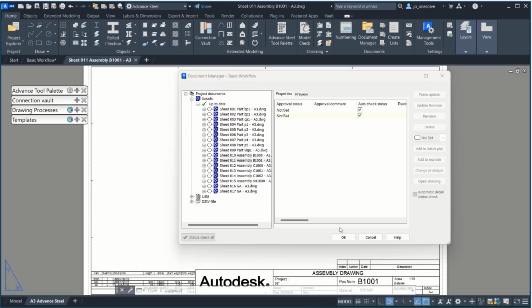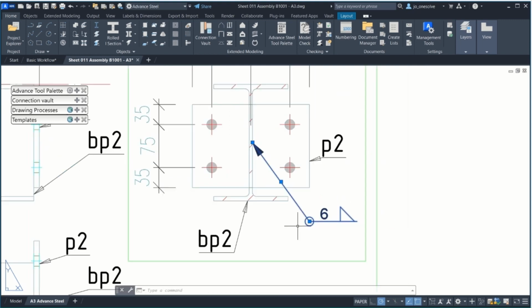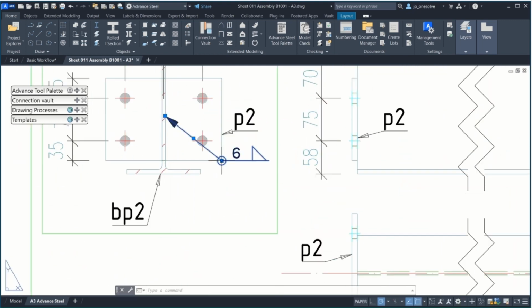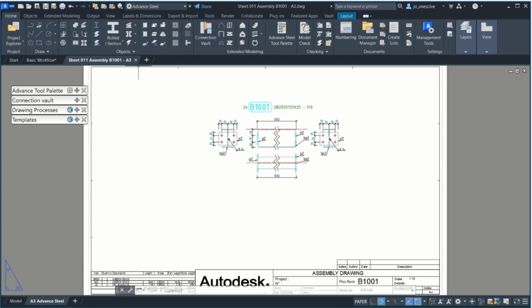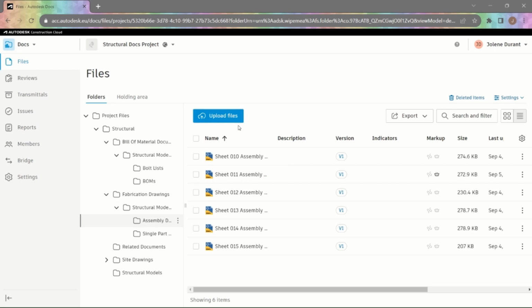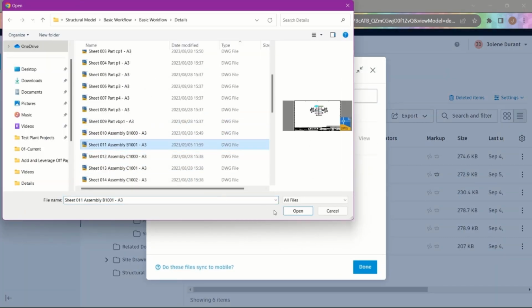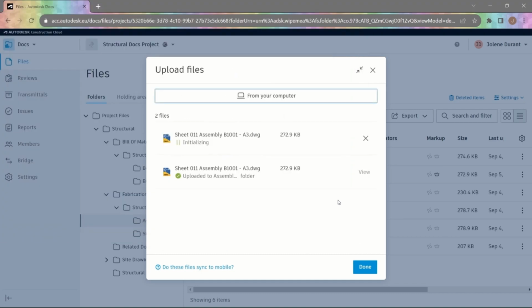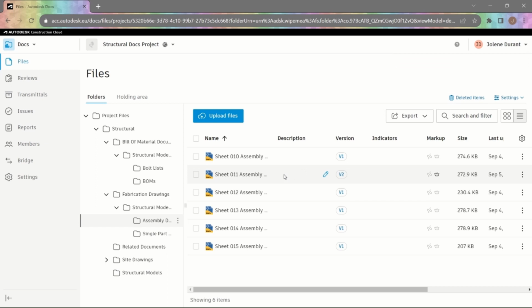So I can move the welding symbols to where it's better visible and then save the drawing and head back to Docs. Right, so let's upload the new saved drawing with the edits.